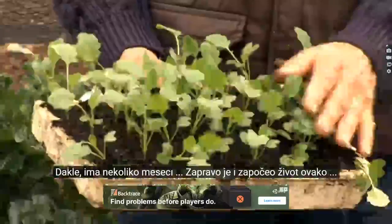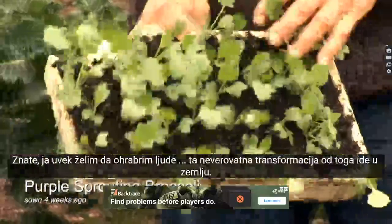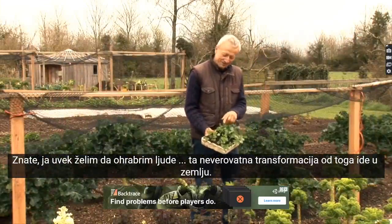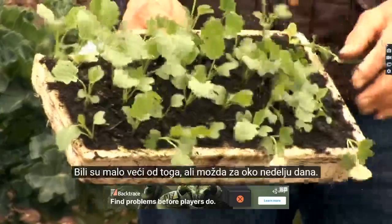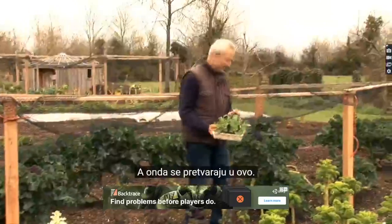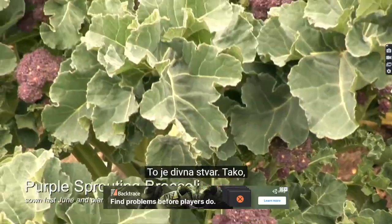It started life as this, so I'm always looking to encourage people with that amazing transformation from that goes in the ground. They were a little bit bigger than that, but maybe in about a week these will be ready to go in the ground, as I've been showing you. And then they turn into this. And it is a wonderful thing.